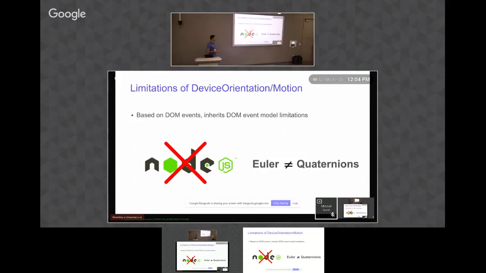You cannot use it in Node.js, and there are some IoT applications which are trying to use Node.js, and I think other JavaScript runtimes, which are quite used in IoT applications. So Node.js and IoT applications cannot use device orientation motion events.